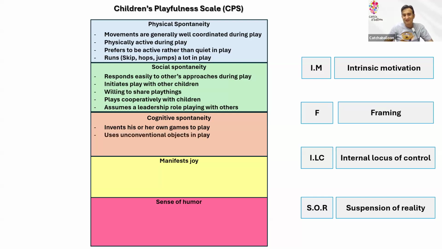The other thing is using unconventional objects in play. It's a sign of the child's ability to understand abstract thinking, as if that mouse can be a spray, or a gun, or a razor, or a bee. Ouch! Stinging. Okay? So, assuming different objects in play, and also assuming different character roles in play, and being interested in many different kinds of play activities, is again very important.